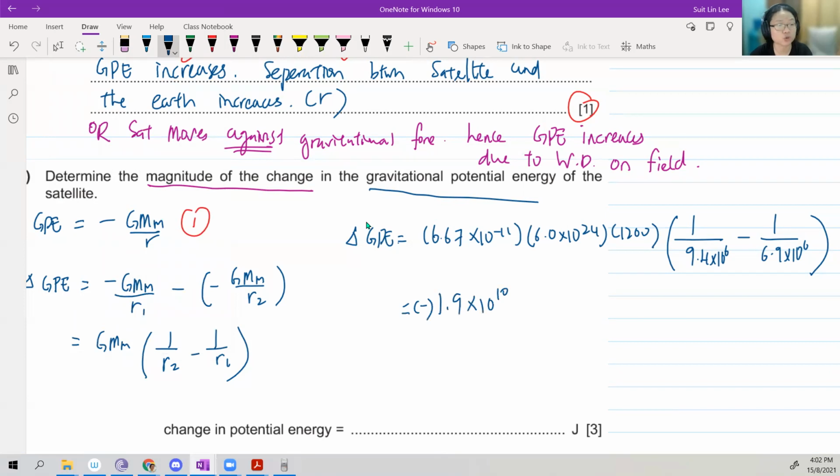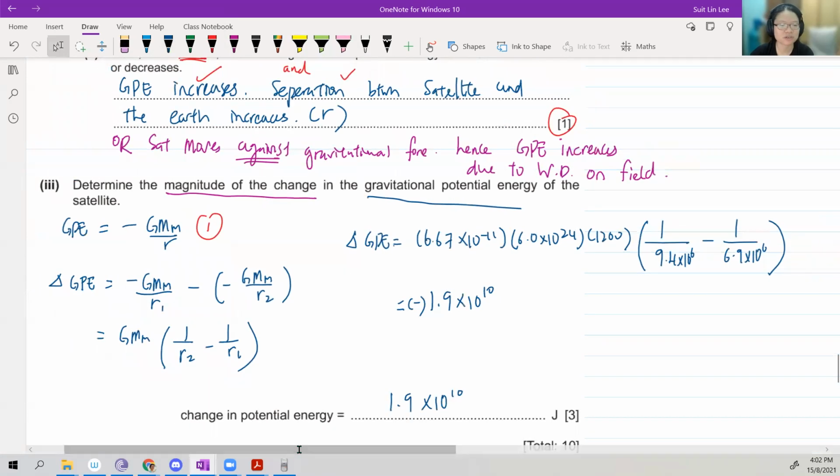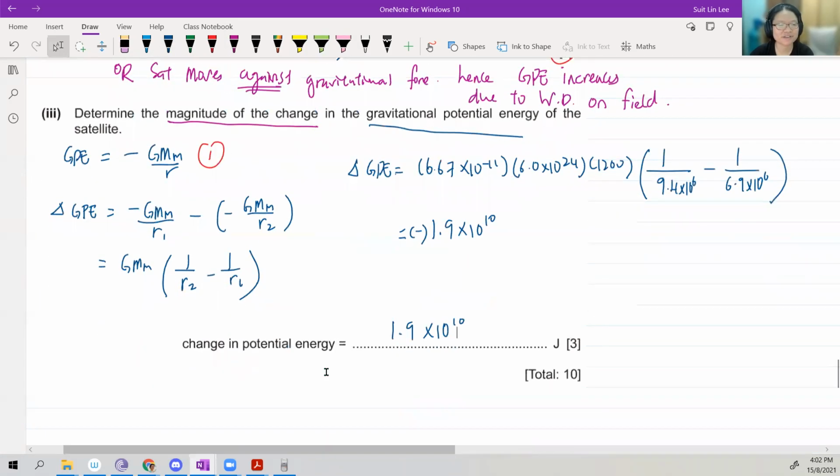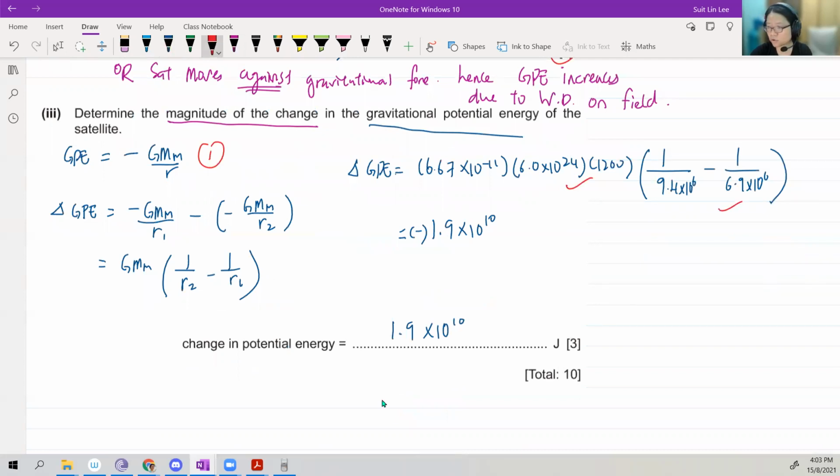So we just want the magnitude only now. So the magnitude of the change, you can even just omit the sign. So at this point, even if you omit the sign, it's all okay. Because when I say magnitude, you can throw the sign away already. But if you just want to stick to it, you can do so. Okay, second mark is when you substitute all these things inside correctly. And then you arrive at this one. Sign optional.